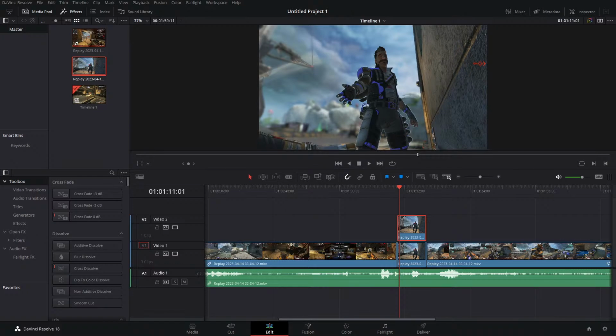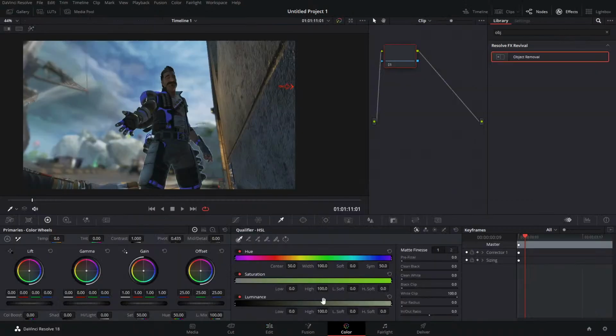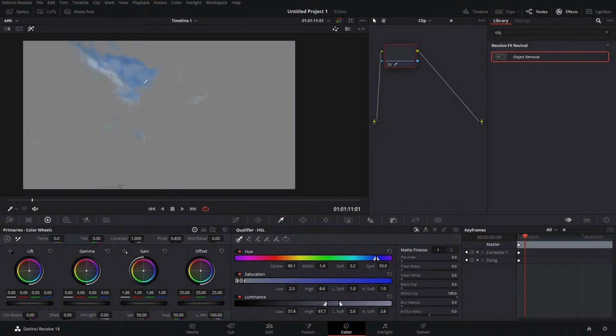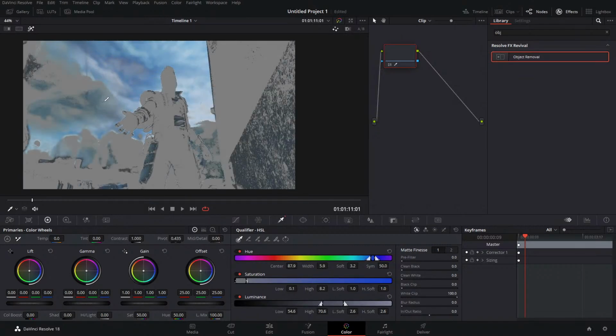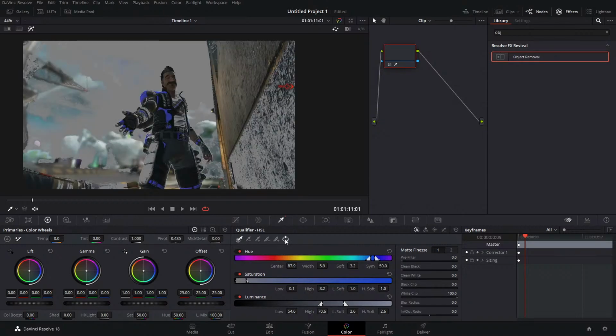I'm actually going to make a sky tutorial, but it's pretty similar to what I just showed. Essentially, you use the qualifier tool to pick all of the sky colors, and then you invert that. This is the invert.